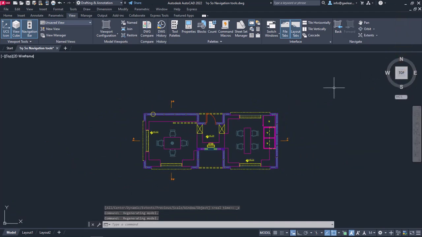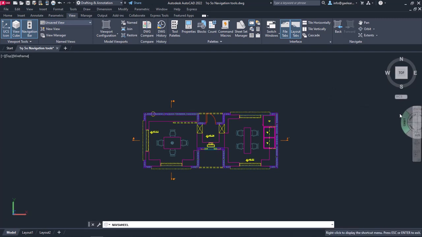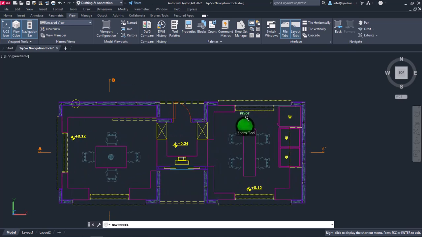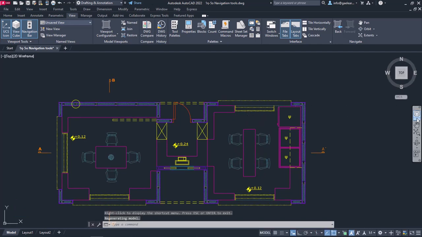Now that I have shown you the basic navigation tools, let's see how we can find them in the navigation bar. The first icon is a navigation wheel. Once I click on it, it becomes active, and when I move the cursor in the drawing area, a wheel appears. In this wheel, we can find all the navigation tools I previously referred to. To use them, you can keep the left click pressed on either of them and move the mouse accordingly. In my opinion though, it's not a convenient tool, especially for a beginner, so I will press Escape to deactivate it.